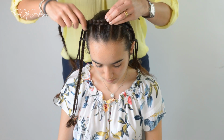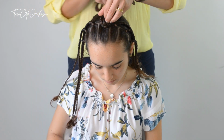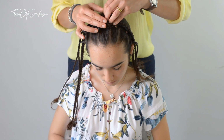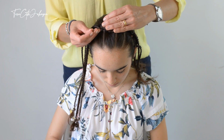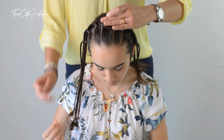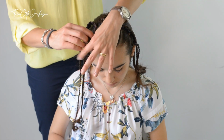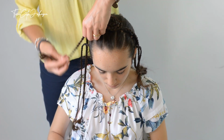So I start again in the middle, and I'm rolling the braid flat over the ponytail, around the hair elastic, hiding the ends under the whole flower. Keep it tight to the head and then pin it into place. I like to take the bobby pin through all the braids, trying to grab all the sections that I rolled around, and with 2 or 3 I actually have enough.